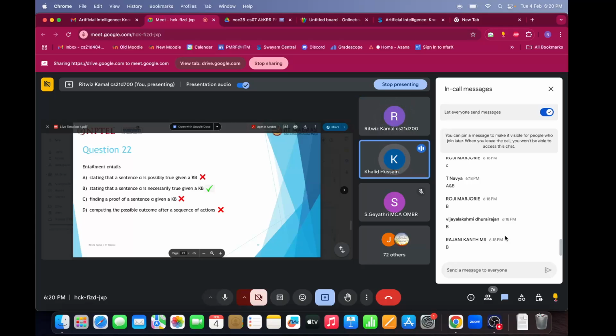Sir, entailed is something we can say implies, like that? Knowledge base implies so on. So implies, I'm not sure if we can always say that it's always an implication, because let's say we have an implication that P implies Q. In order for us to imply something, we also need to have that P is true. So if we have P implies Q and P is also true, then Q being true will be an entailment. Does that answer your question? Sir, right. Done. Yes.